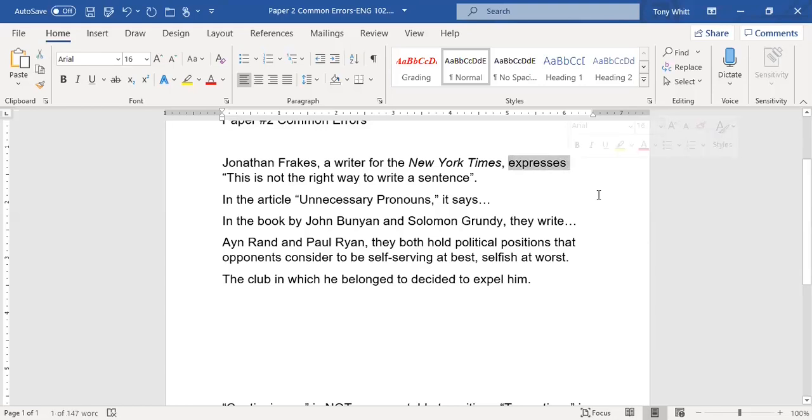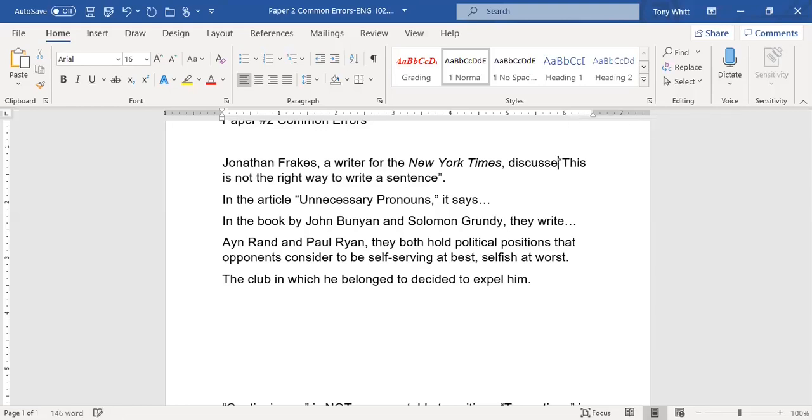Next problem is what you put at the end of these introductory phrases. This is something to bear in mind, that you don't have to come up with anything crazy here. You don't have to say expresses, for instance. We express emotions, but something has to follow that verb. So you can't just say he expresses something, because the verb to express without anything after it has an uncomfortable connotation to it, so I wouldn't use it.